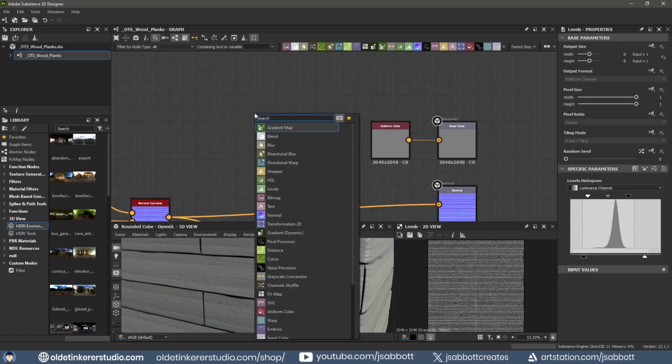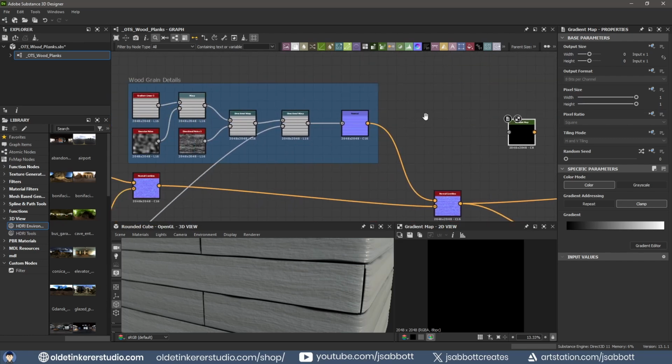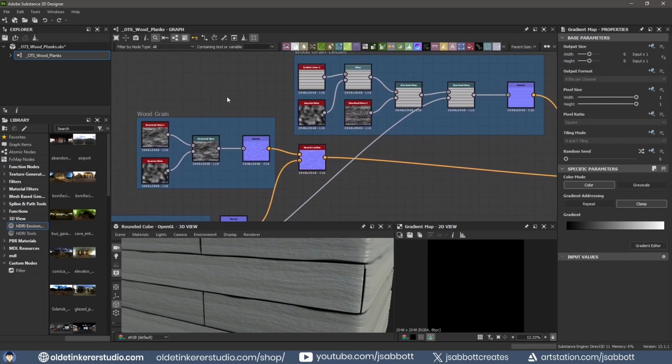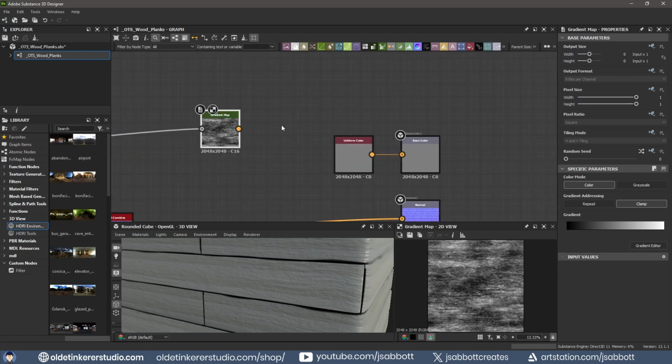Add a gradient map node and connect the wood grain. Connect the gradient map node to the base color node.